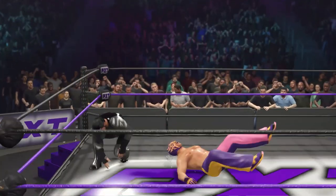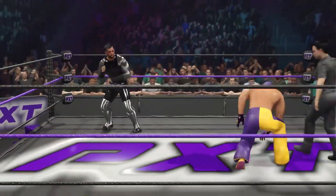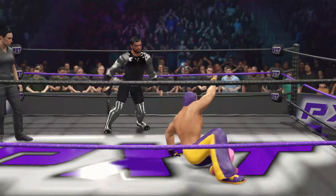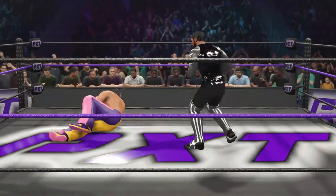Oh, here it is. Corkscrew. Oh, he missed the corkscrew. He missed the corkscrew senton. Oh, beautiful move. Look at this. Abcol looking to make a comeback here tonight. Oh, Palin kick.